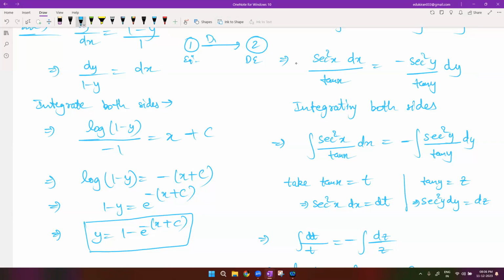By differentiating. We have done this in the last class, formation of a differential equation. How did we form a differential equation? By differentiating. So definitely, if you want to reach the original equation from the differential equation, that is, reach point 1 from point 2, the reverse process, what should you do? Integration.